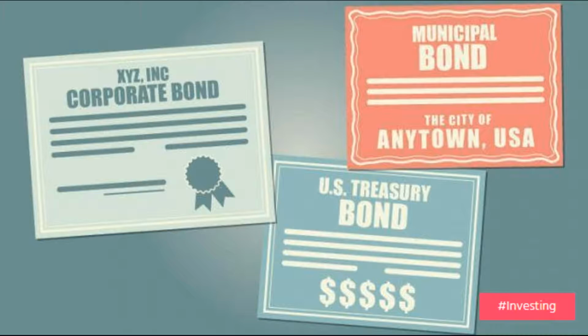How this works is that after you buy a bond, if the central bank decides to raise interest rates, then the price of your bond goes down. And if the central bank decides to lower interest rates, then the price of your bond goes up. So, a lot of investors buy bonds to speculate on interest rates.